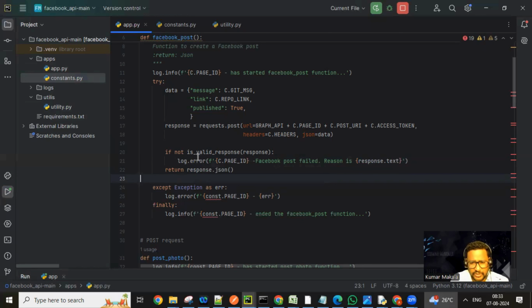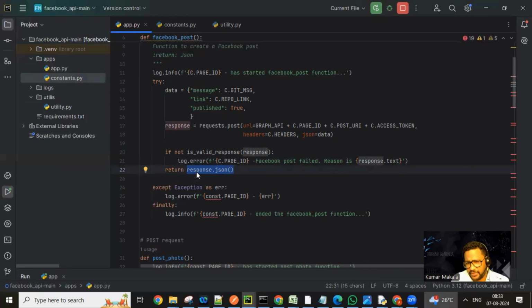Okay, so if it is this, you are returning the JSON, right? If it is not this, you are directly returning this status code. Sorry, the response payload, right? What is the payload you received from the request? You are simply returning it. That makes sense. But instead, we can also modify it, Dinesh.